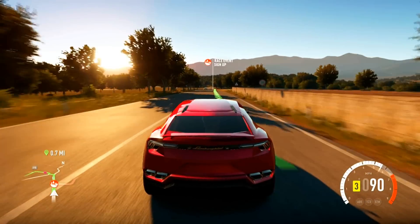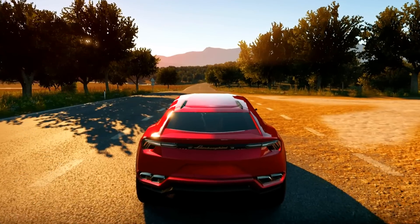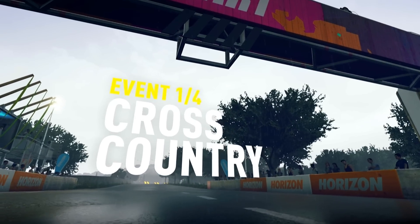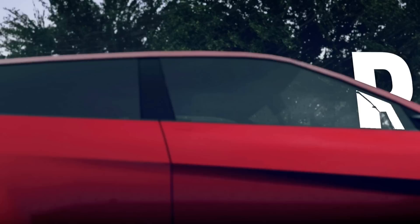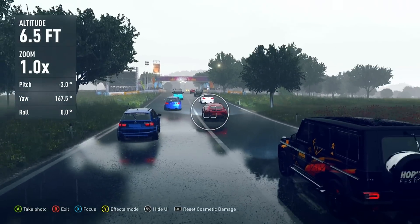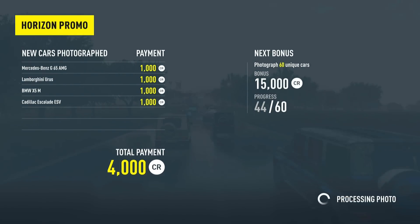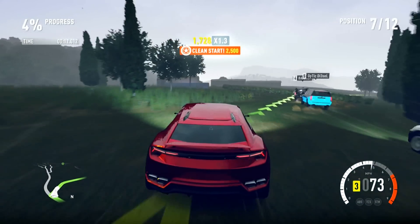There's another Urus right there — trying to race each other. Here we go, race event. Let's go ahead and sign up. Pianura something. Here we go, let's get it baby! Sports Utility Heroes cross country. Oh my gosh, those rims are so big. There's a BMW SUV, lots of Cadillacs, lots of Beamers and Lambos. There's Tom and his Mercedes. All right, let's go ahead and get out of here and go race this thing. See you guys at the finish line, all my adoring fans.